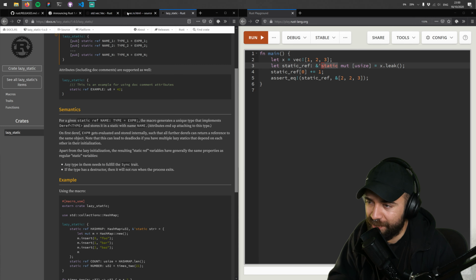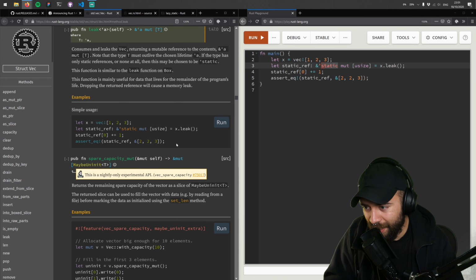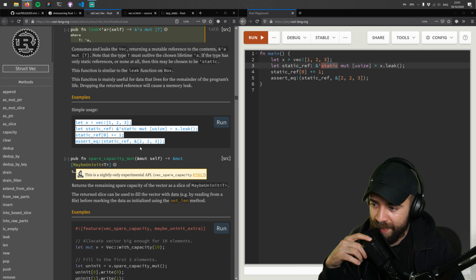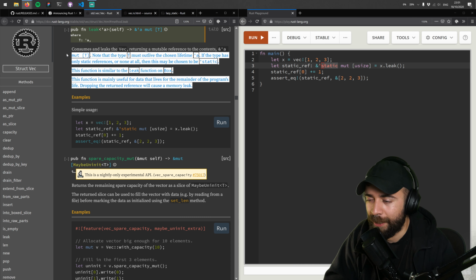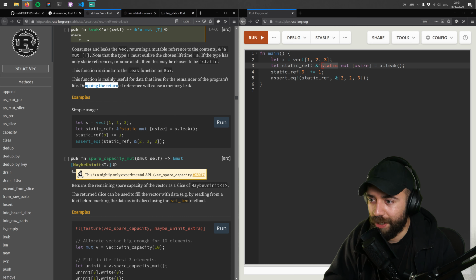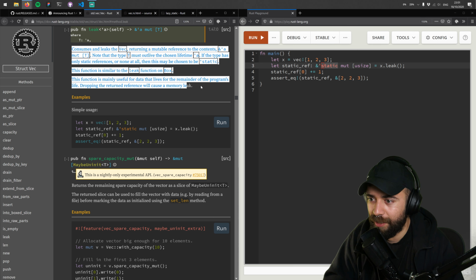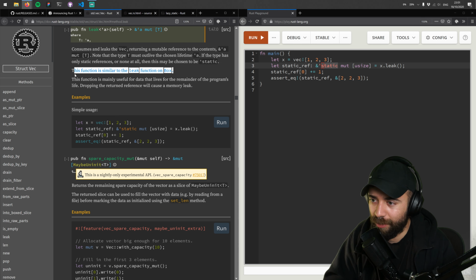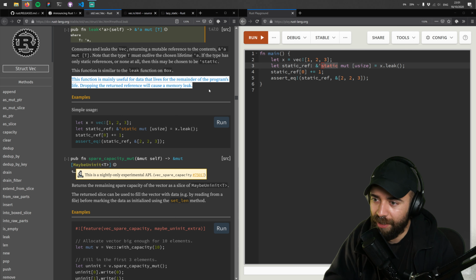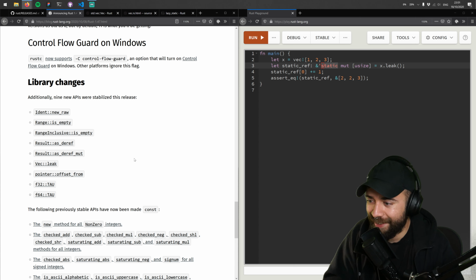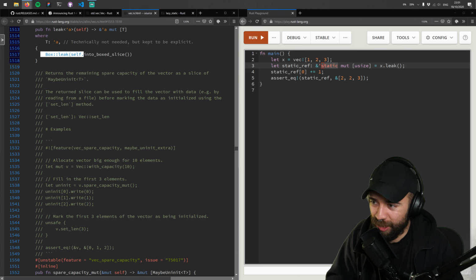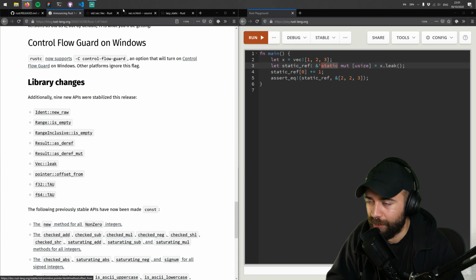I believe lazy_static can still be mutated, so I'm not too sure. There's like a get in there. I don't know when I would use this, specifically. My guess is if we look in the corresponding thing, we'll see an actual use case for it. Dropping the returned reference will cause a memory leak. Yeah, it's interesting to say leak. I've never used leak on Box, but I can see it being useful if you just want to keep it around and dropping it won't deallocate it. That's good. The short version is it's a shorthand to not have to write this. Cool.